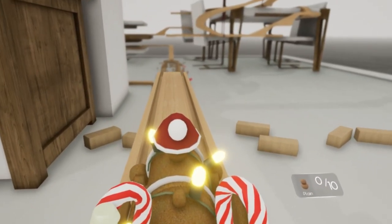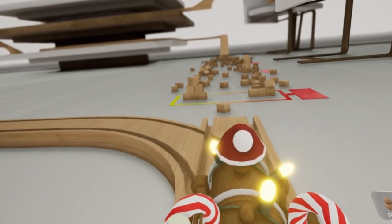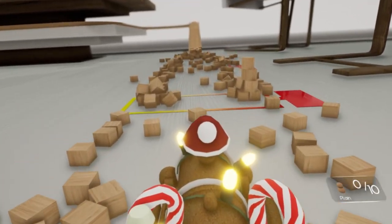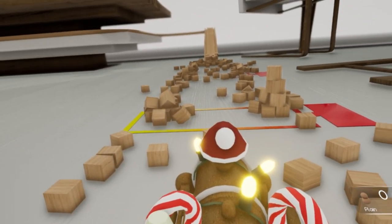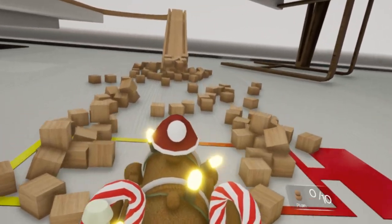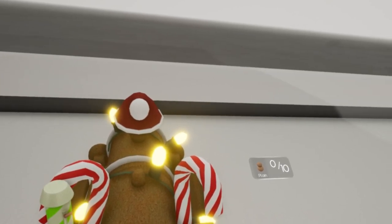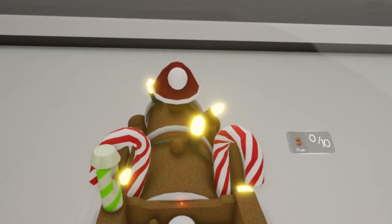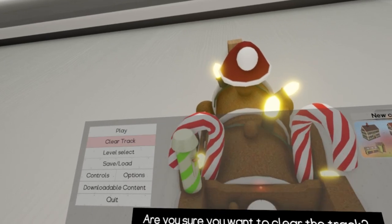Oh, wow, we made it. I thought for sure we were gonna die there, but we made it to the tracks. Nope. Wait. Oh wait, I think we can make it all the way over there. Yeah, I think we can. Even though there's no tracks, I think we can make it. Oh nope, we can't. Okay. Alright. Let me show something else. So clear track.